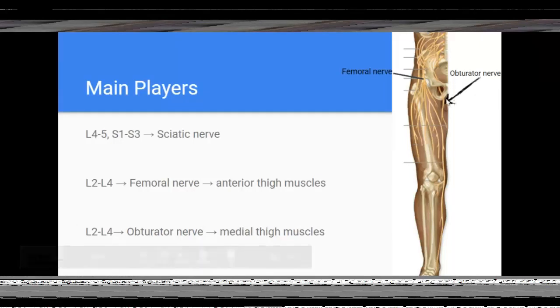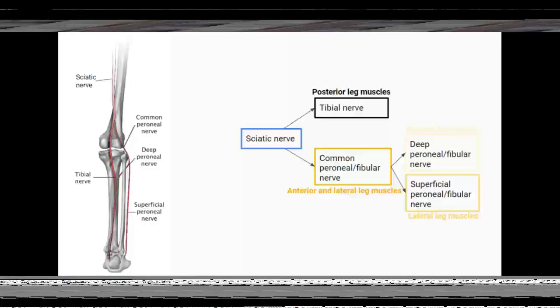And that's going to be acting to innervate the medial thigh muscles. So you can also think of that as the medial thigh or the adductor groups, right? Because we know that our adductor magnus, all of those big guys in here, are going to be working to adduct the limb, right? If this is midline, it's going to be working to pull the limb medially. So that will be the function of the obturator nerve.